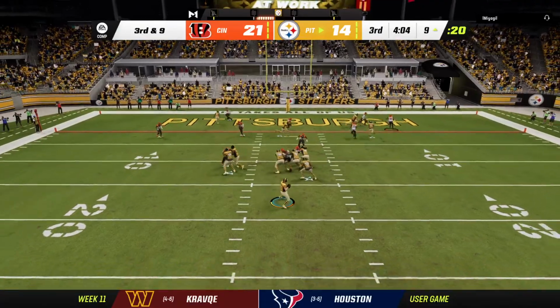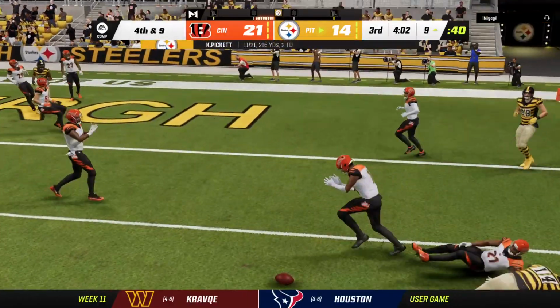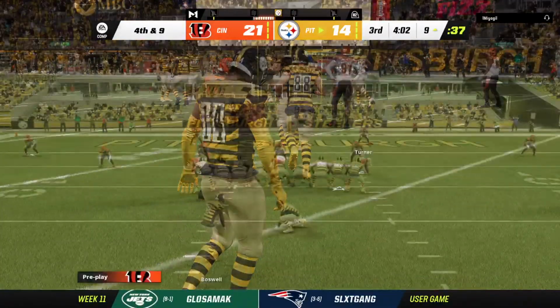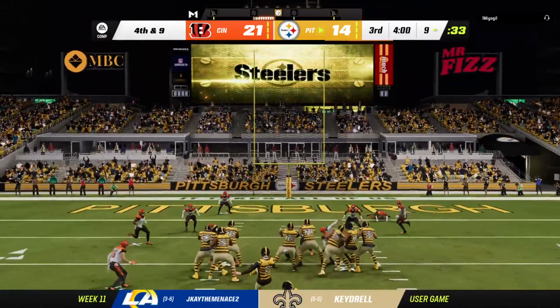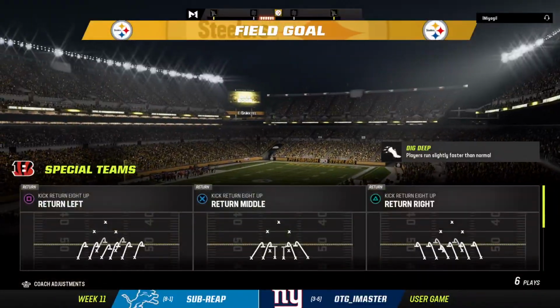From the gun on third down, Pickett. And incomplete here to bring up fourth down as the rookie couldn't haul it in. So Pickett is off to the sideline, and Chris Boswell is on for the Steeler field goal try. Boswell's kick is good, and that'll bring him back within 4.